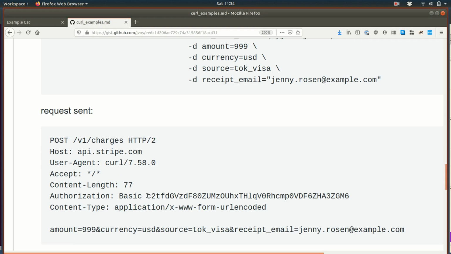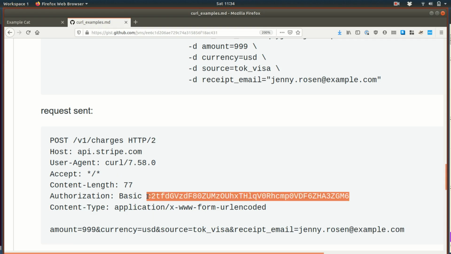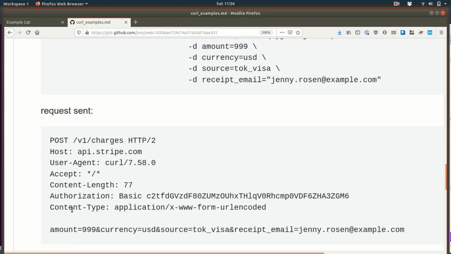So this isn't encrypted or anything, but it is base64 encoded. And this is sensitive information. It's basically like a password. And a lot of APIs will use the authorization header to authenticate you. I think that's the tricky thing about some of these HTTP APIs: they all use different methods for authentication. They all expect you to send the body in maybe a different way, though a lot of them do use JSON. So you always need to look at the docs and figure out how to use it. And especially if you're writing your own client, it's useful to be able to understand what some of these different headers mean, and how they go together.